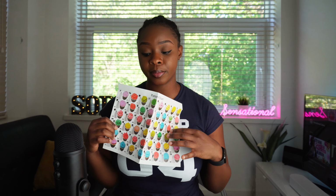So it depends on the type of decoration I want to do, and then I'm going to use this thing. This is an egg whisk. You can just whisk your egg or anything liquid you just want to mix. Instead of using your fork or something, just use your egg whisk. It came with a mini scissor as well.